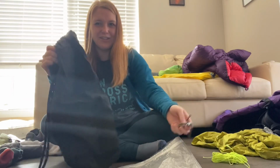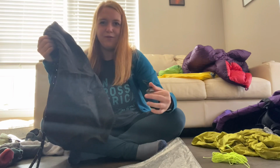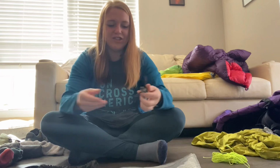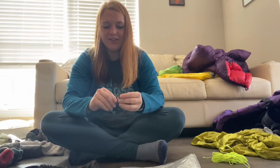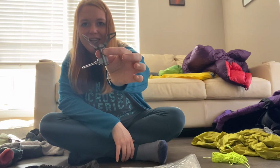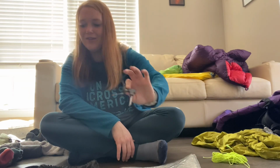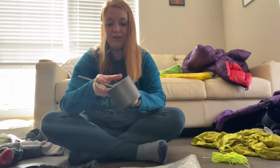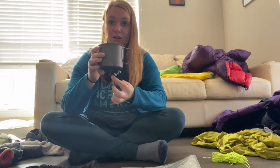So because the Ursack is a little bit heavier than having a regular food bag, I did kind of try to taper the weight of some of my other kitchen items. So I used for my stove the BRS, the little cheap Chinese stove from Amazon, and it was great. It was wonderful. It did the job it was supposed to do. And for my pot, I used a Toaks 550 milliliter pot and a little titanium spoon. And this was my cook system. I did nothing but boil water. That's all I did in my pot. I never cooked in my pot, which worked out very nicely with a smaller stove.